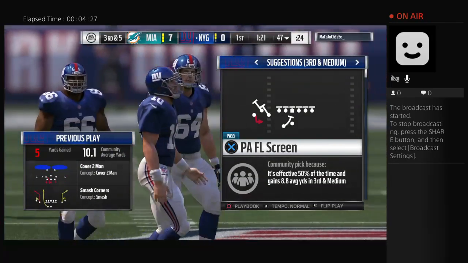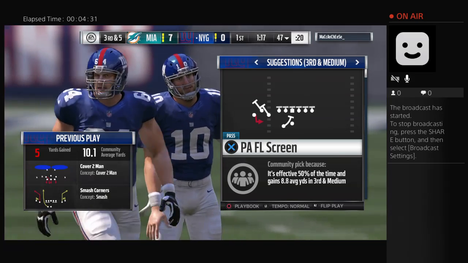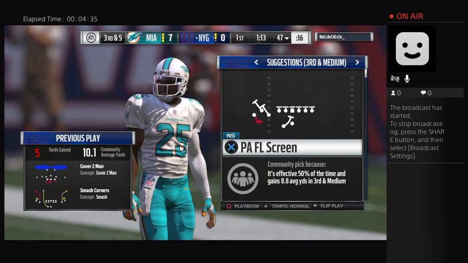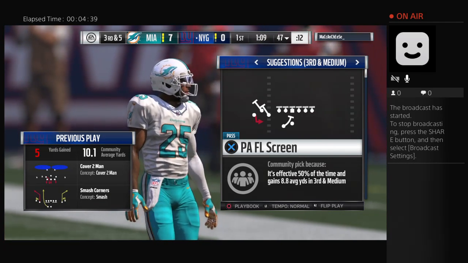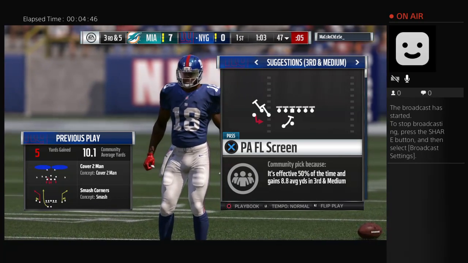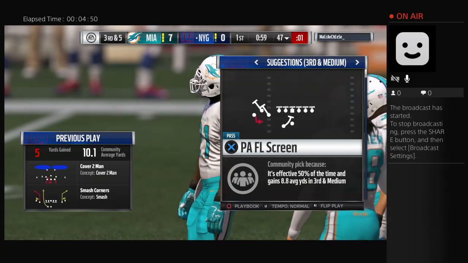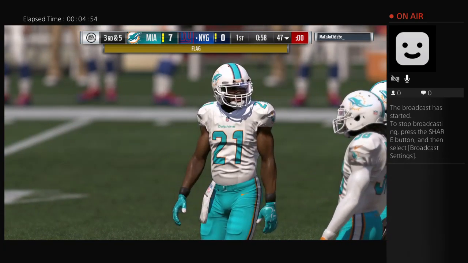He decided to run a hitch route. It really helps to have a guy who can turn it loose. And, boy, he rifled one in there on that one. Not much run after catch, but it worked really well. They'll need to get the play off quickly. And they will not even get to the line here as we'll get a delay.